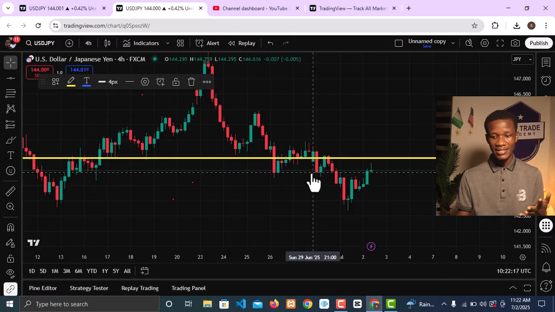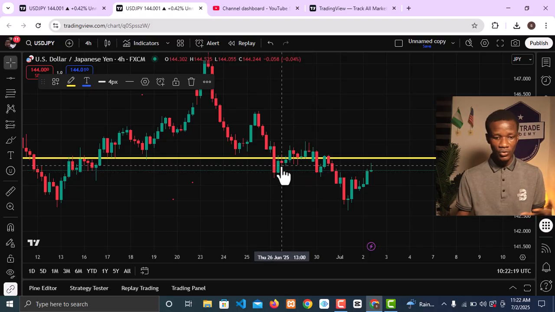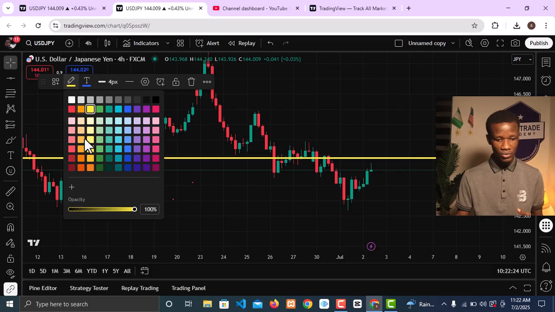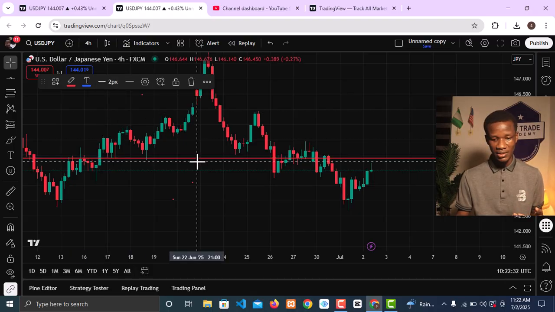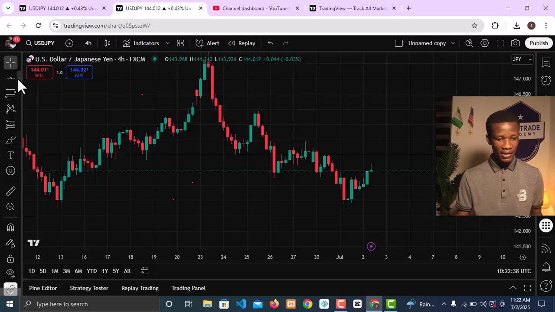And then one thing here is that you can change the color. How do you do that? Simply go to this very point and change the color to red, okay? And then you can also reduce the thickness by going to this very area and also use 2. Okay, the thickness has reduced, and so many other things you can do right here, which is also very, very simple. Then you can go back.